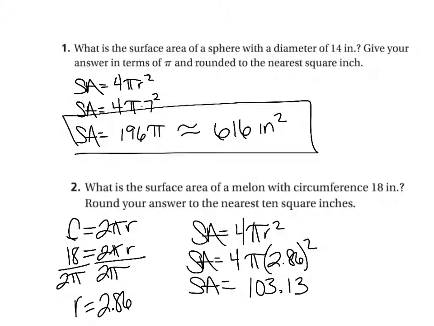All right, now when they say the tens, that's not the tenths. It's not this place. The tens place is right here. Because this is the ones place, this is the tens place. And the 3 would not round this up. So this is the last number that I'd really write, and I'd put zeros after it. So it ends up actually rounding down to 100. I would write 100 square inches.